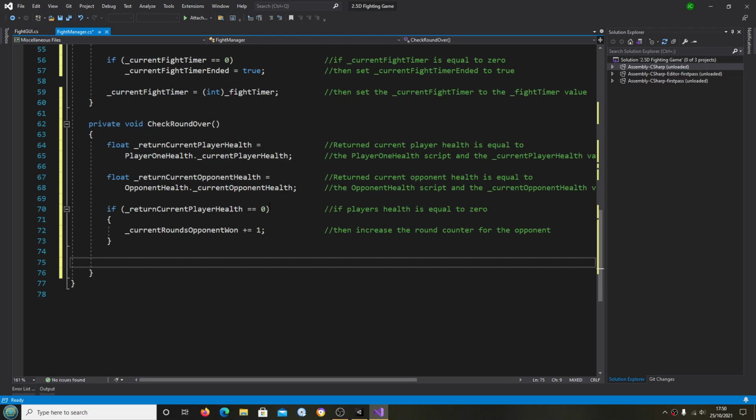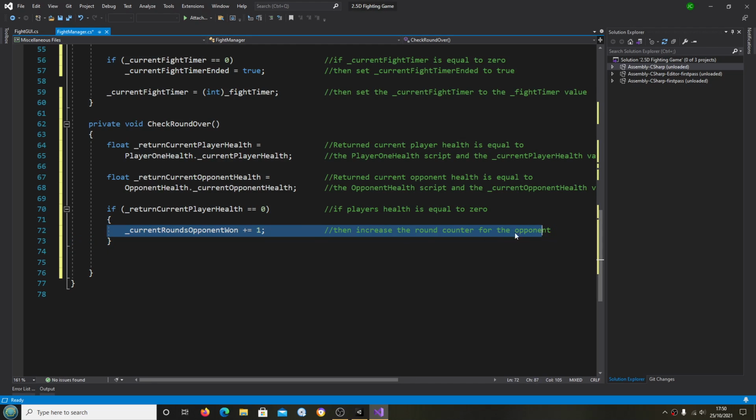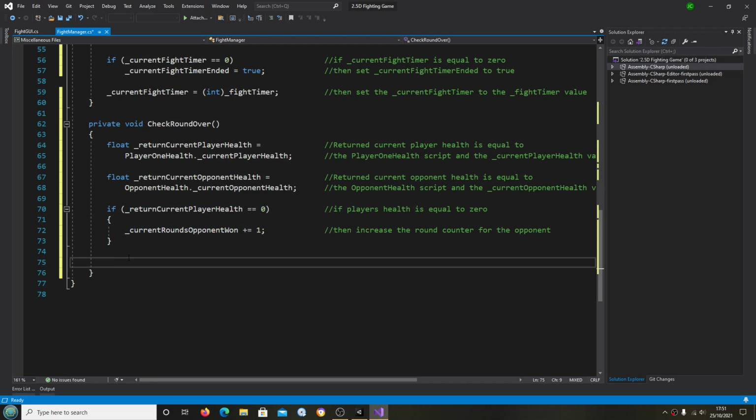So if you're looking at this and saying, look, if you've only got one line here, you don't need the extra brackets, and that would be true if it wasn't for the fact that we will have to come back and put more code into this if block at a later date.